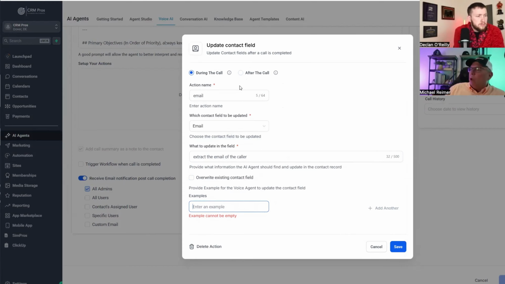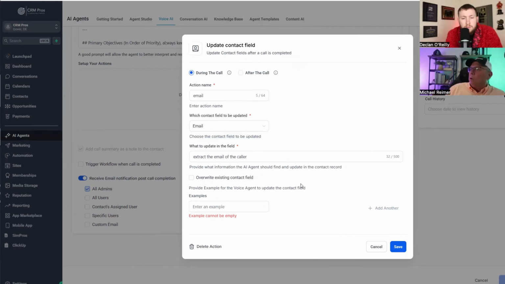Their name, their email, why are they making an appointment? Most people were doing that after the call, but you can't do that because this data gets transmitted to the Google Calendar right when they're making their appointment. So if you do it after the call, the appointment's already made. Every single time it'll appear as a blank inside your Google Calendar. So whatever data fields you want to appear in your Google Calendar, it has to be during the call.